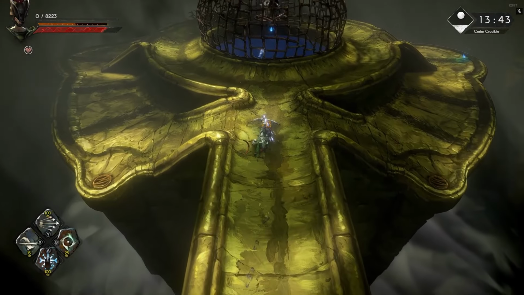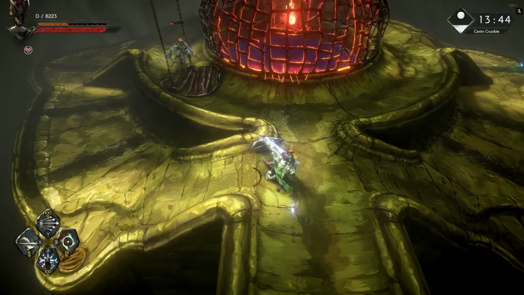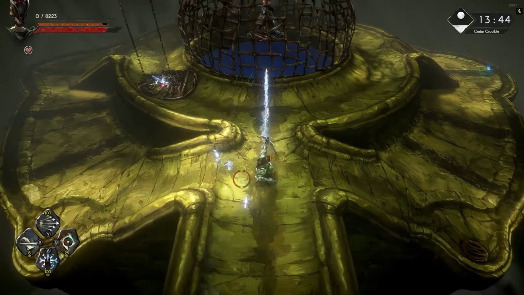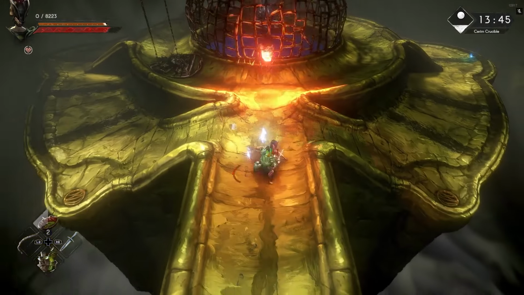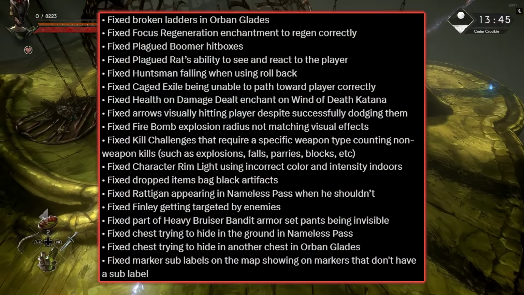Okay, so this is actually one of the builds I've been working on for a very long time, but it does so much more damage than it needs to do. This is massive. I'll be able to get that build video out within the next day or two, so stay tuned for that. Fixed Arrow visually hitting players despite successfully dodging them.